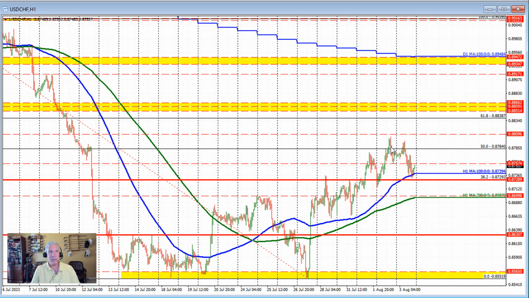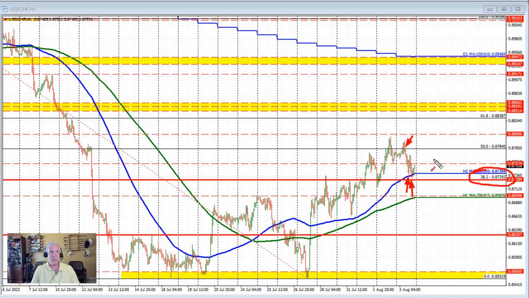The failure to get and stay above the 50% retracement, and the sellers against that 50% retracement right here, turned the buyers to sellers, and that momentum took the price to the 100-hour moving average. Then we broke below the 100-hour moving average, but could not get to the 38.2% retracement, the broken 38.2% retracement at 127.29. As you can see, we started to rotate back to the upside.